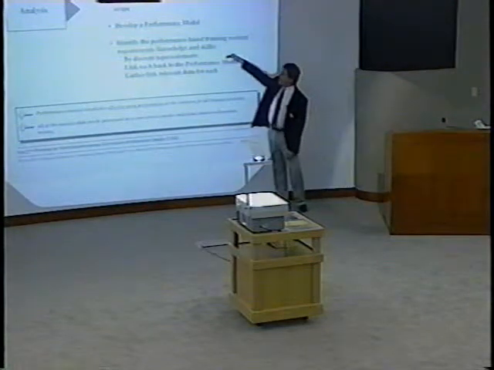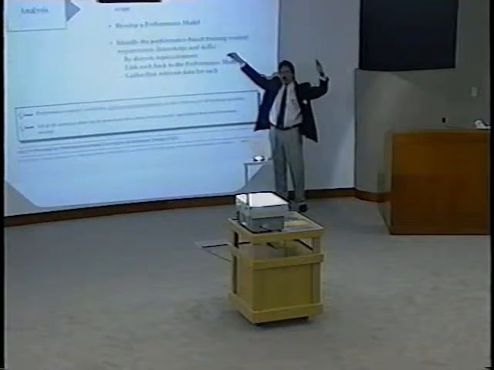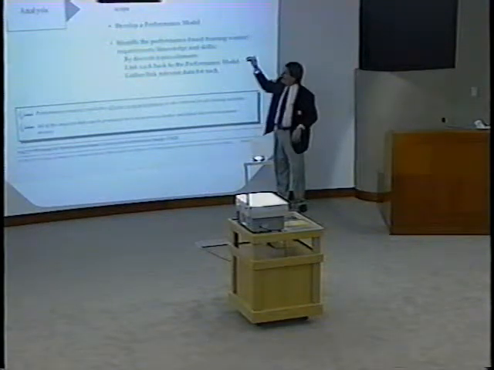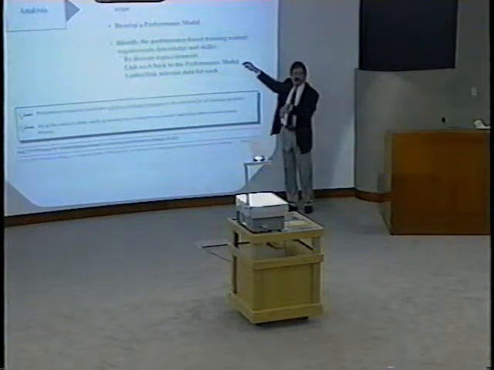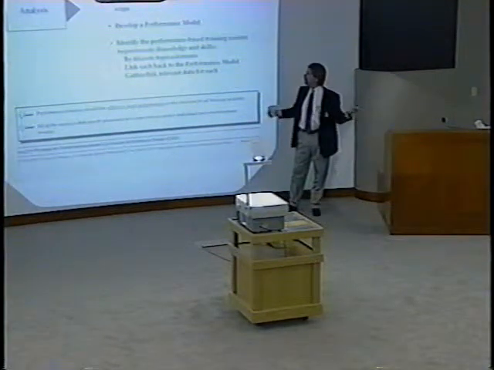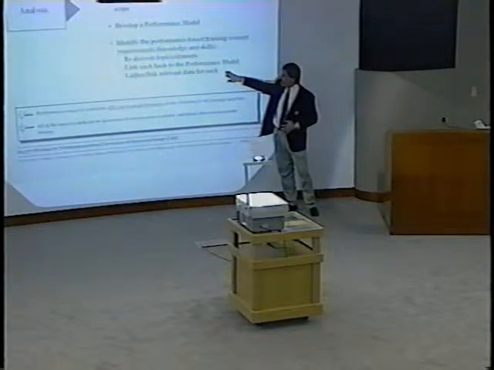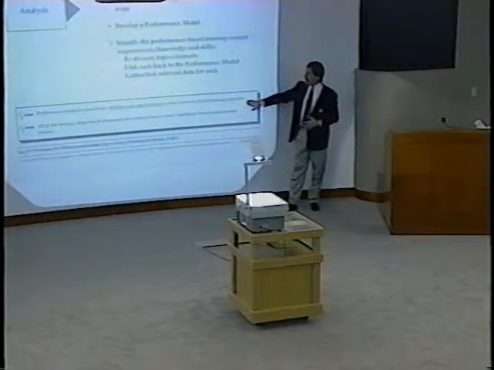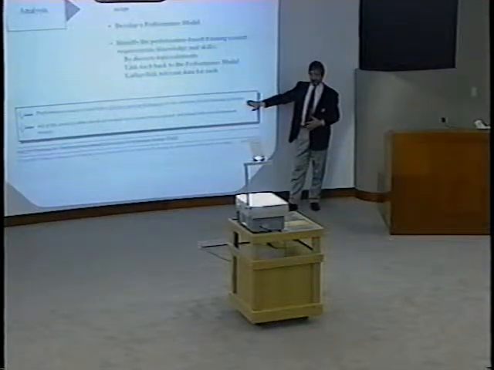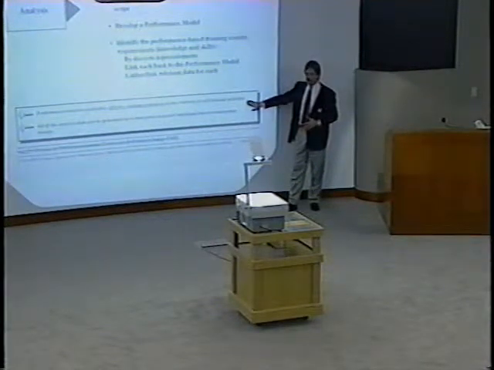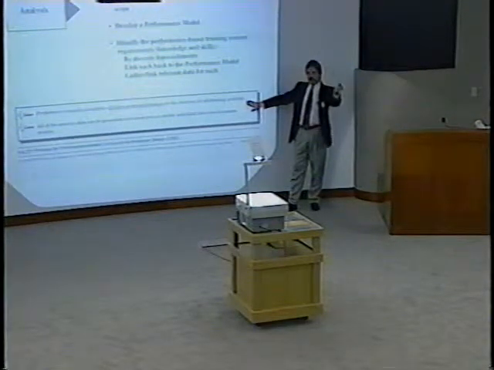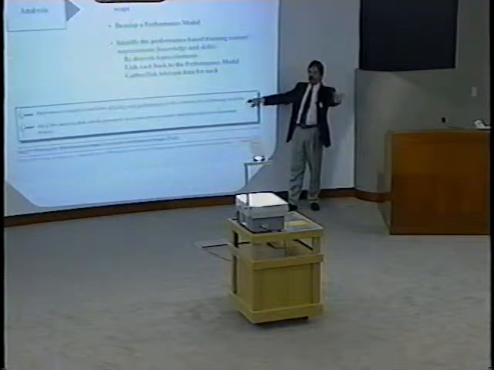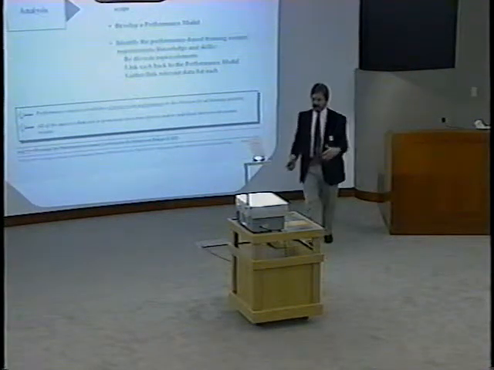We want to identify knowledge and skills at a fairly discrete level, although you'll see later on when I talk about this a little bit more that it's at all sorts of different levels. But we want to link each one of these knowledge and skills back to performance models so that we understand what kind of performance this knowledge and these skills are required to support. And gather some other data for each one of those things. But performance analysis establishes effective work performance as the criterion for training, not some terminal objective that comes from who knows where, or some enabling objective that comes from somewhere else. They should all be driven off the performance model. Produce this output, measured this way, by performing these tasks and playing in the same sandbox with these other cast of characters in the team thing.